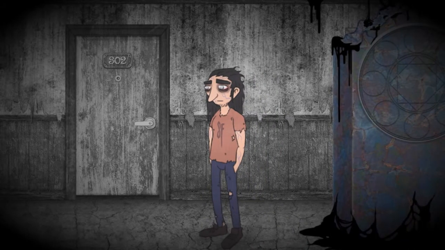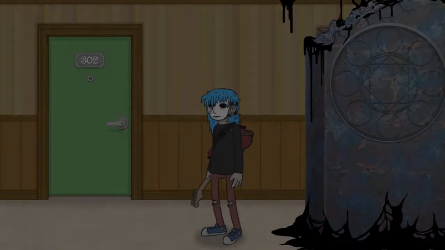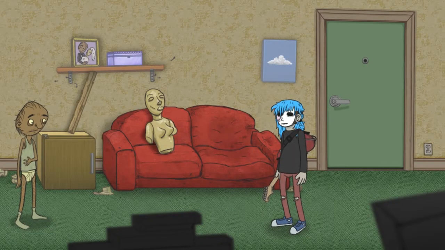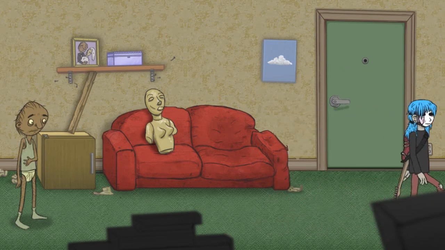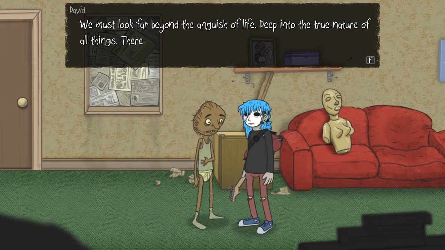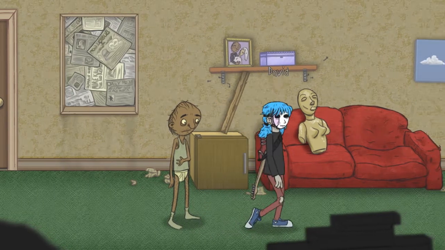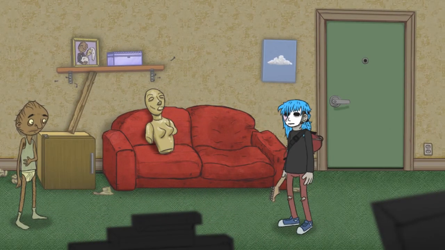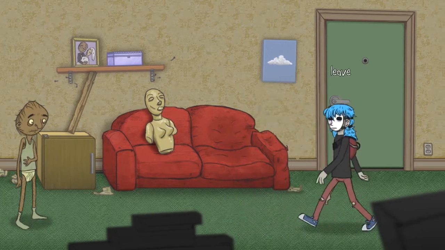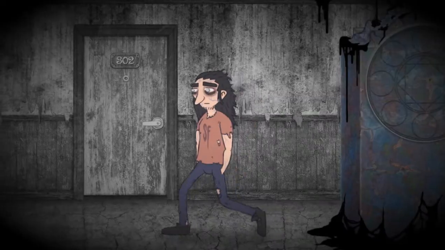Alright, let's see what's up. So... it looks like there's a lot more floors when you gotta go through all this. Oh! I just walk in your room now. That's weird. David. We must look far beyond the anguish of life, deep into the true nature of things. Therein lies our salvation. What the fuck, bro? You don't know. Is that a key? No, it's paper towels. Ew, I don't want to let those paper towels kill. Alright. Come on, Larry, let's do this.